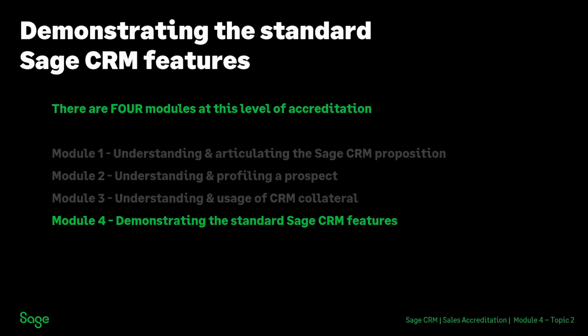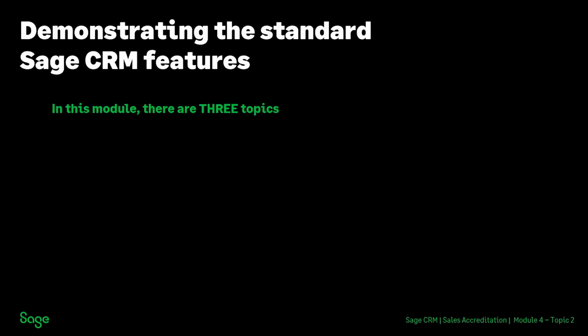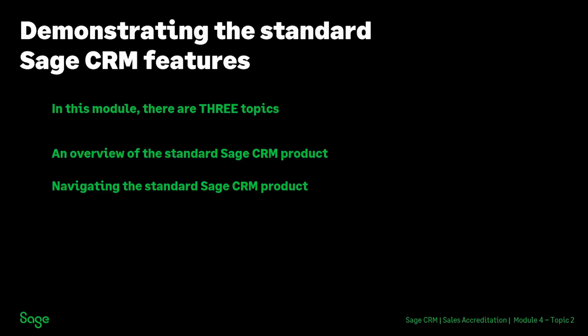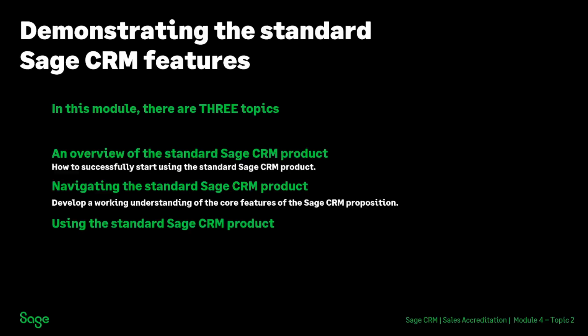This is the 4th module at this level, and it's designed for use by people in marketing, sales, and implementation roles. In this 4th module, these are the topics we will be covering. Each topic contains information to build competence and confidence for people in those marketing, sales, and implementation roles.